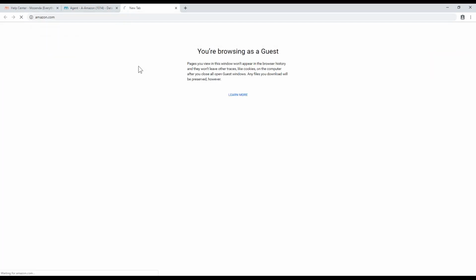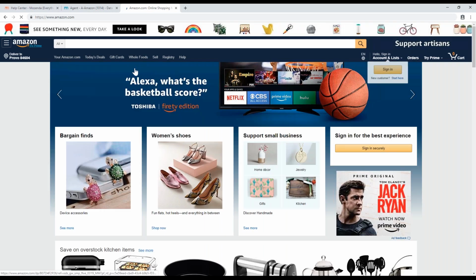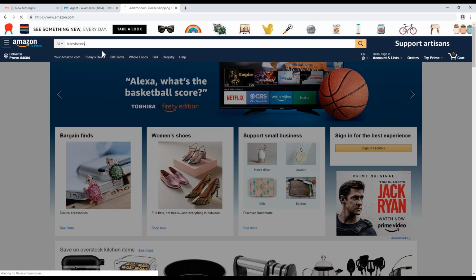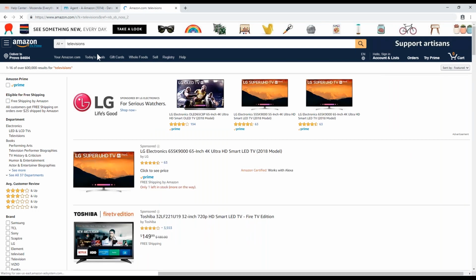For the week, we are going to put ourselves in the shoes of an electronics retailer, and we are trying to get ahead of the competition on selling televisions. So one of our purposes for using Mozenda would be to scrape some of our competitors' prices to build a business model off of, a pricing model. As we come to Amazon, which is probably one of our biggest competitors in electronics, we want to know what information they have. We want to be able to get the price if it's there, we want to get it quickly, and we want any other details that might come with it.